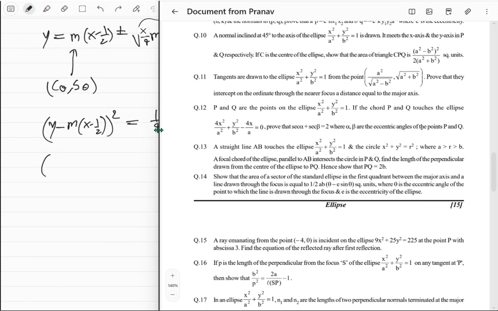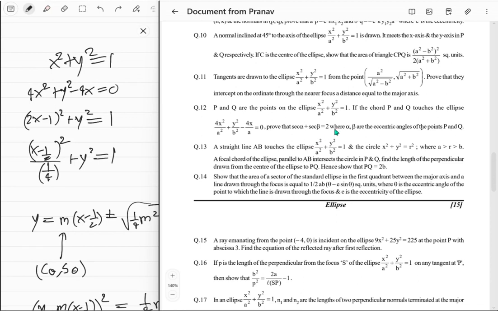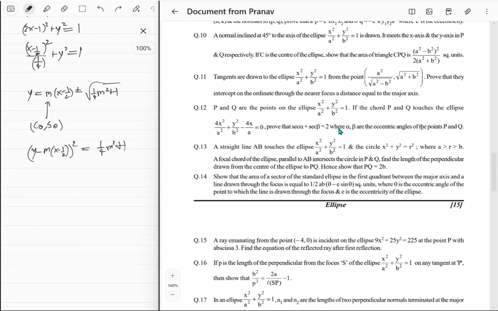I hate this. Isn't there some easier way to do this? I guess there isn't. Secant alpha plus secant beta, why is that quantity so important? That's equal to 2. Wait, isn't that the minimum value of both of them? I can clearly see why that would happen in the first quadrant, but what about the other quadrant? Then it's not so obvious. But you have to keep going. You'll have to see what happens.